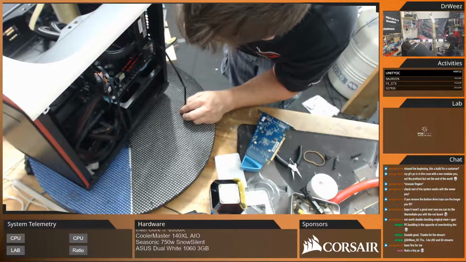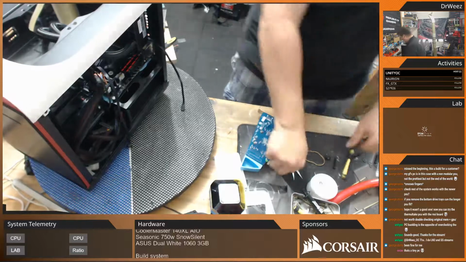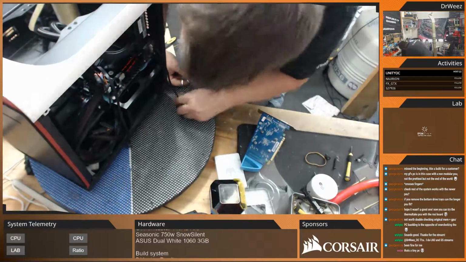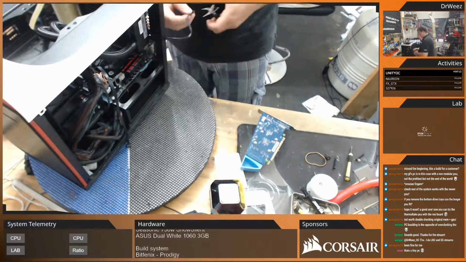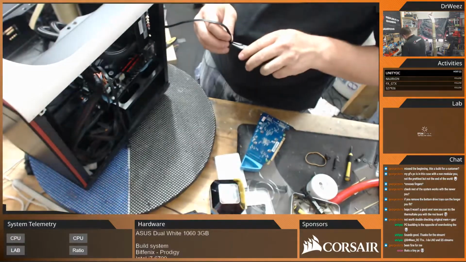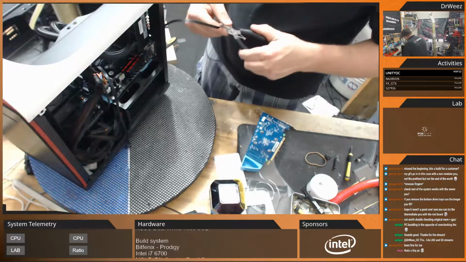And of course this idiot over here did not check the location of the CPU fan header, and it is of course behind and in quite a difficult spot to get to, so a little bit of long-nose pliers might do the trick here. Let's try.